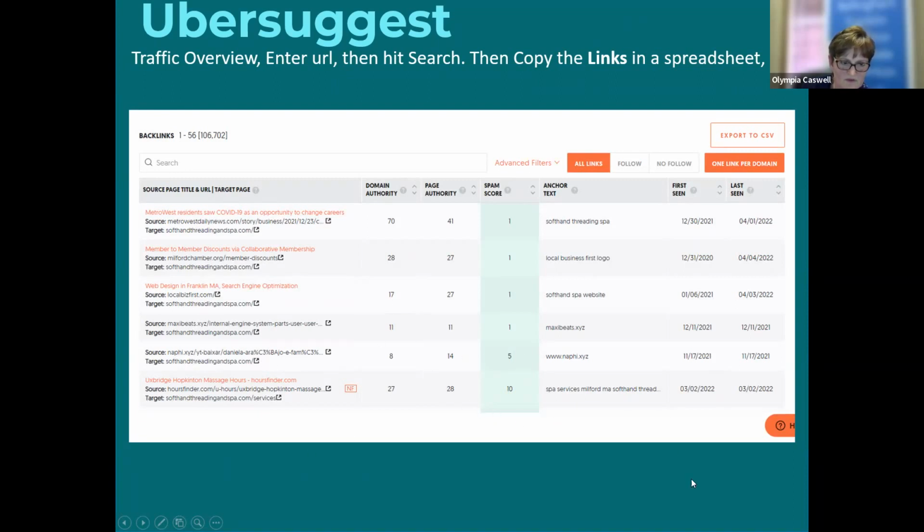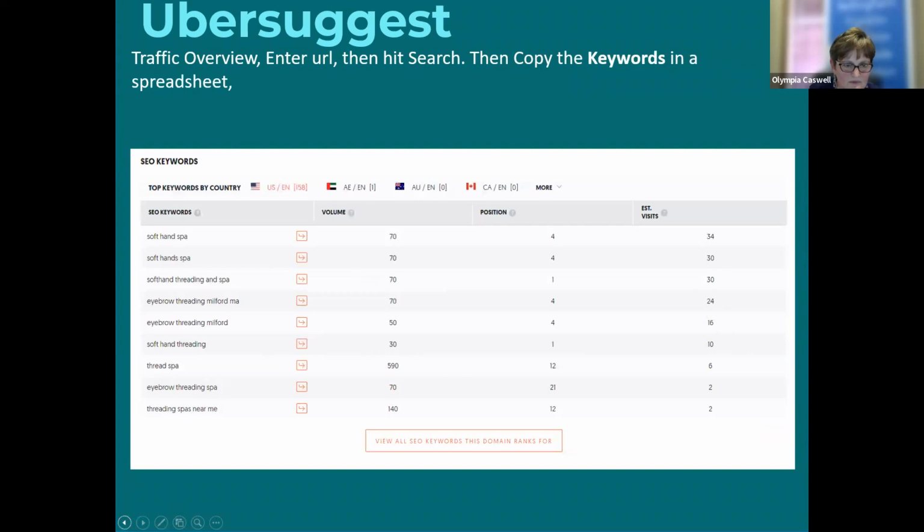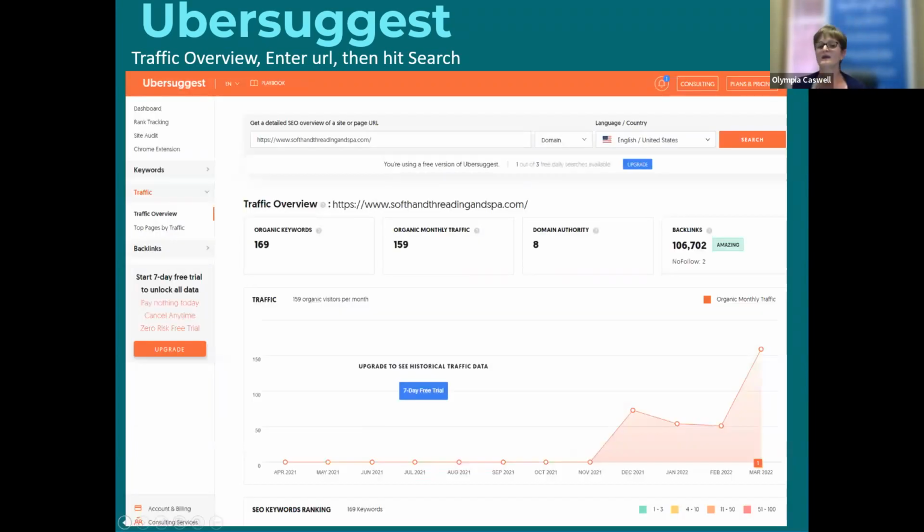So this comes in handy when, yeah, I'm having a problem with my double screen here. Oops. So this comes in handy when you do the same thing. Let me go back one or two. Here. When you do the same thing for your top competitors, right? So you will find out what keywords they use and what keywords they rank high for. Okay, so you do the same thing here.